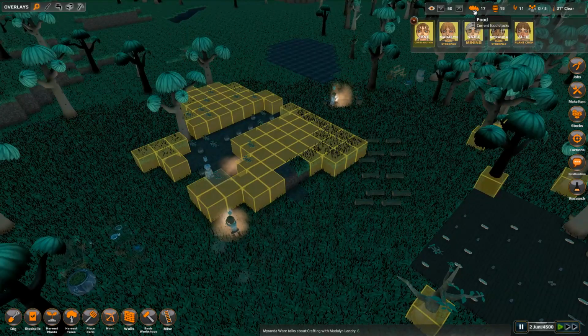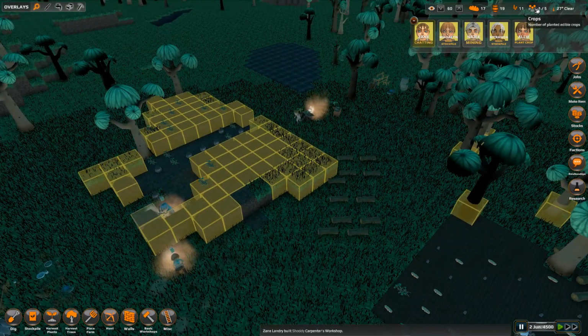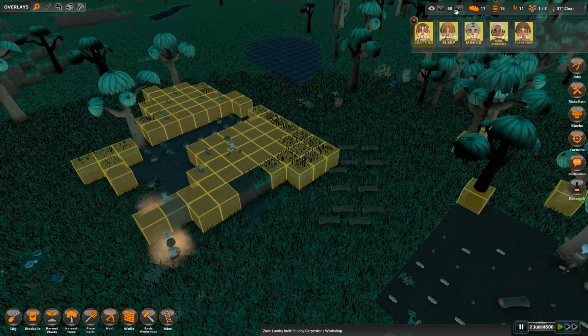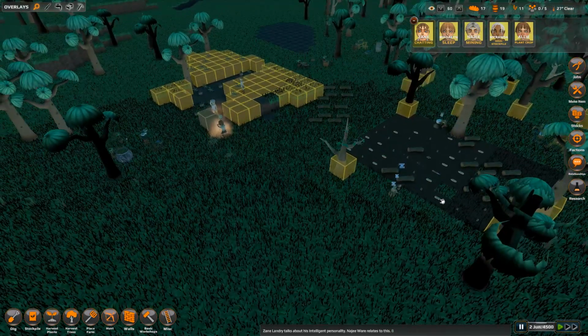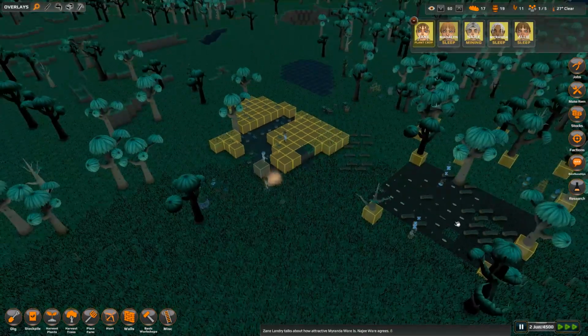We've got 17 food, we've got 19 drink, 11 crops, got one person idle, and we can change our level here. Let's just get them working.